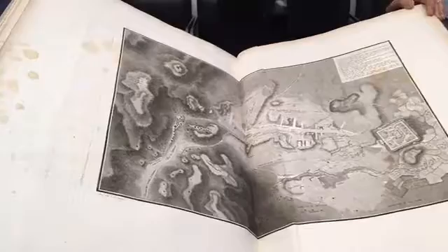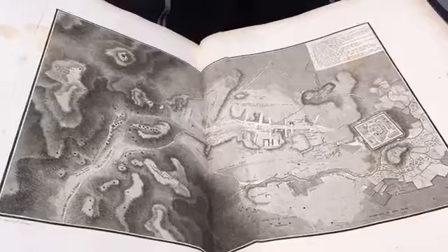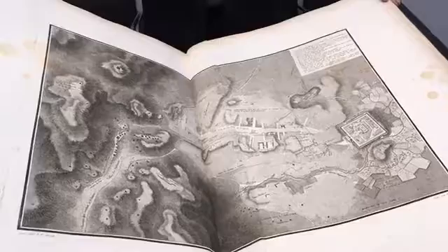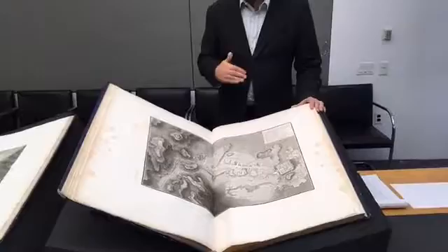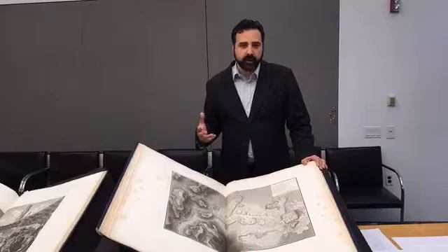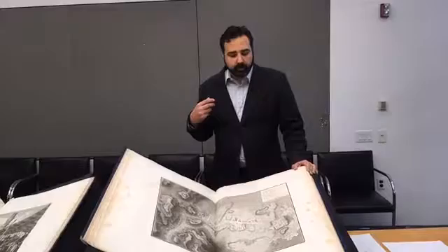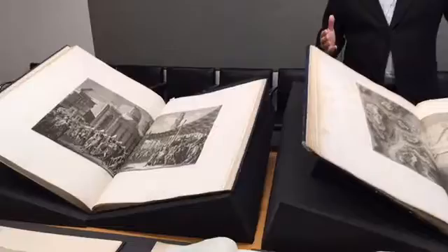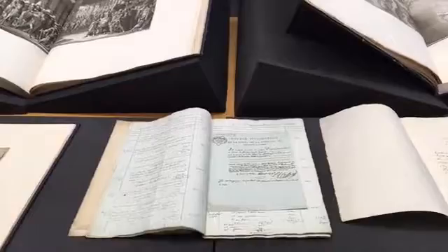One thing to keep in mind when looking at all of these prints — which are etchings, and in some cases etchings with engraving — is that these are made from earlier drawings that Cassatt made when he was on site, either at Palmyra or other sites throughout the Mediterranean. After the expedition, these drawings were brought back to France, and then a real small army of engravers, etchers, and printmakers transformed these drawings into these really wonderful, high-quality prints. The collection here at the Research Institute is really phenomenal because these larger books are actually proof plates for the publication.